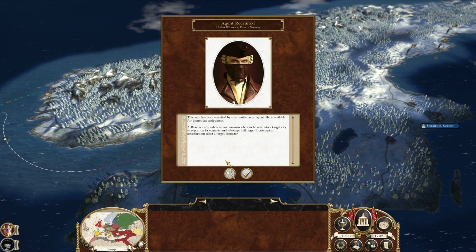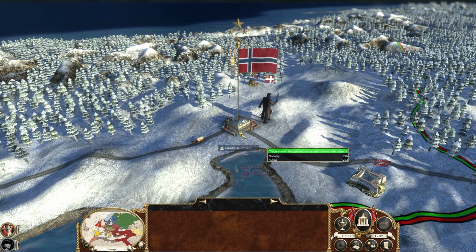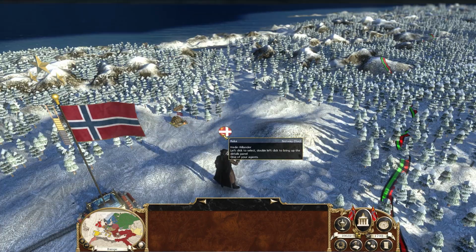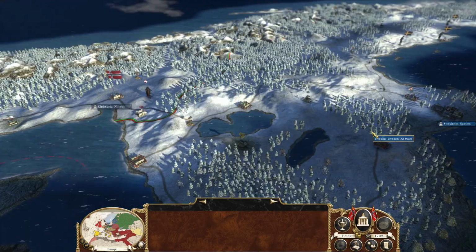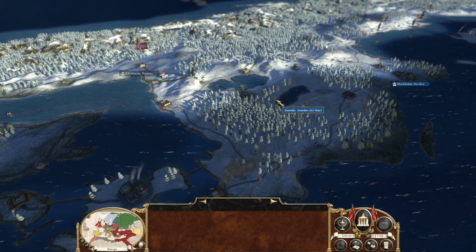And a new agent was recruited. That's nice. Out of nowhere. I wonder how these things actually happen in Empire. They kind of seem to be at random almost. It's a weird thing. Interesting flag there, but alright. Let's put you somewhere in Sweden. Let's see if they have any armies waiting around here just for us.